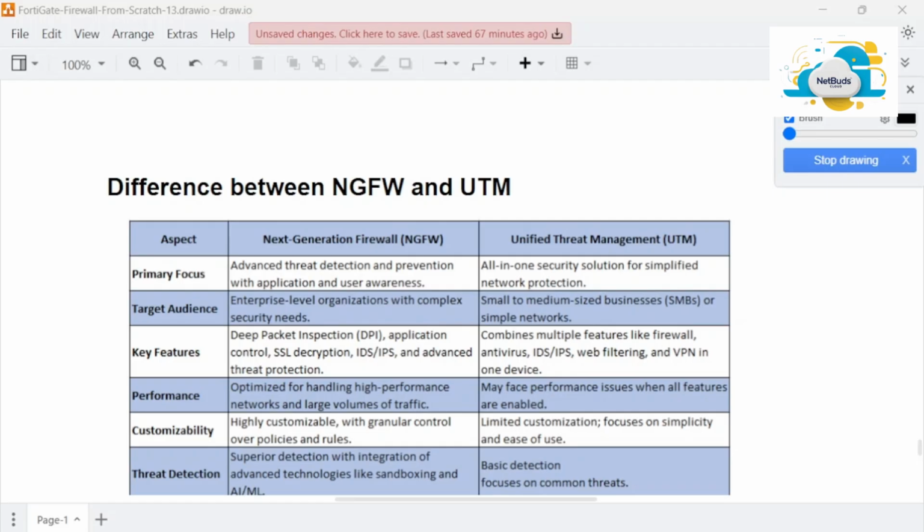So think of today's session as a foundation for building. From the next class onward, we will start building floor by floor: configurations, labs, real FortiGate operations. By the end, you will be confident not just in concept but in handling firewall practicals.